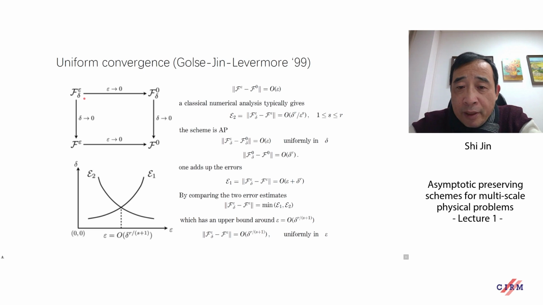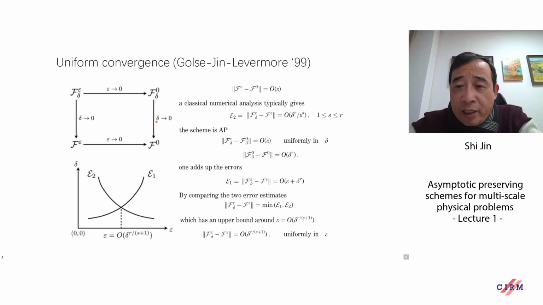What happens then? I can take a limit of this scheme. I fix delta, let epsilon go to 0. I end up with some scheme which depends on delta, but no more on epsilon. If this scheme is a good approximation of the macroscopic equations, then I say the scheme is asymptotic preserving. So essentially, I end up with a scheme which can effectively get a solution of the Euler equation correctly. That's my lobster. So this is my shrimp, this is my lobster. I have a scheme which allows me to capture the solution of the lobster.